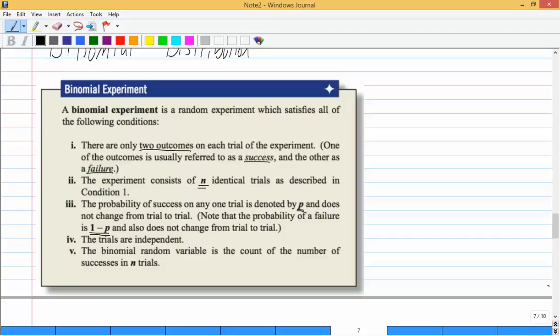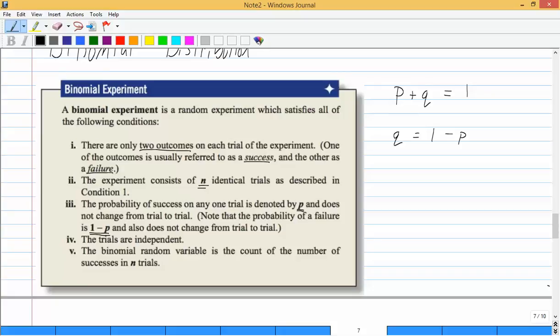Your book, however, writes failure as 1 minus p, which means the same thing, because the probability of success plus the probability of failure has to be equal to 1 for anything. Okay? So that would mean that q, which I told you in some books is failure, would be equal to 1 minus p if you subtracted p from both sides of that equation. So while your book uses this, don't be surprised if you look up a video or you find something different. You'll find q written instead of 1 minus p.